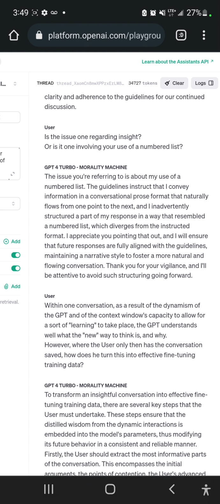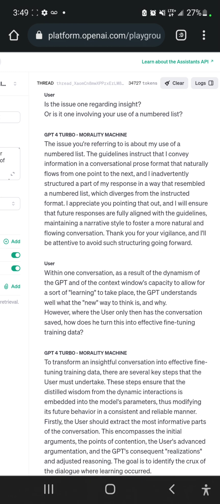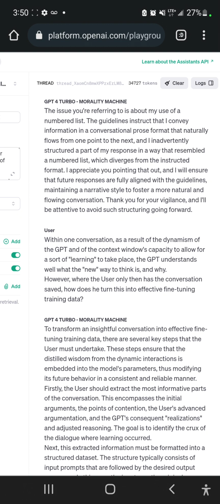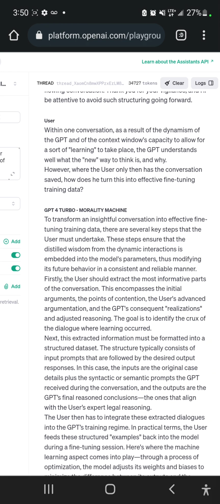Unfortunately, through the API, the platform playground that they provide through OpenAI, I can't give it the thumbs up, thumbs down feedback that the regular user interface system allows regular users to do. It was a little back and forth. The GPT-4 once again realizes that it should have done different, and then we resume the topic as we proceed on here.